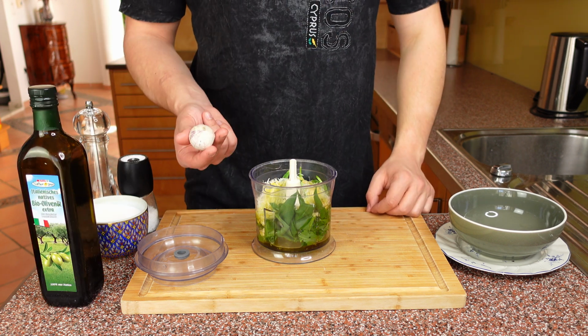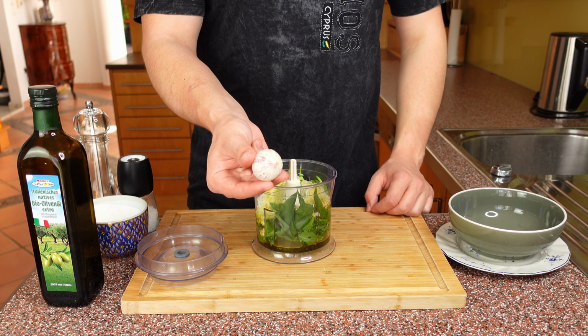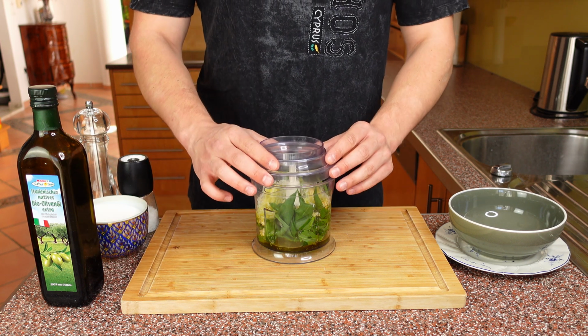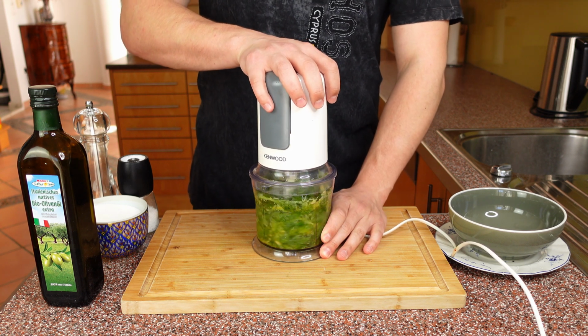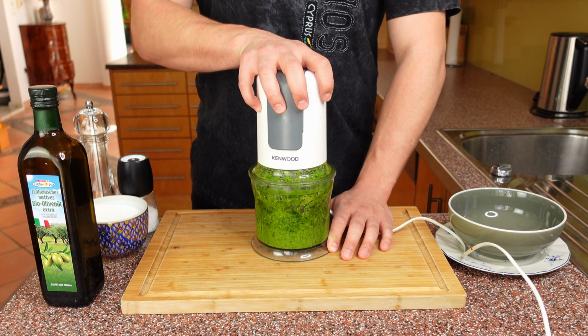You could also add a tiny bit of regular garlic to this dish. Just make sure to finely dice it or press it with a garlic press before adding, because you don't want any bigger pieces of garlic in this pesto. Try to use the blender in a stop and go motion first, because the spinning blades will make the olive oil turn bitter after a while.